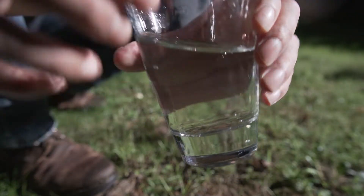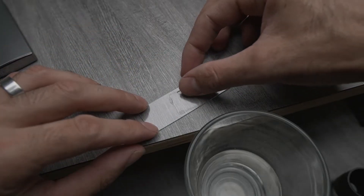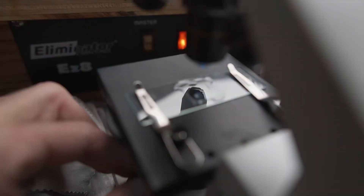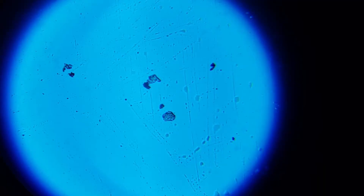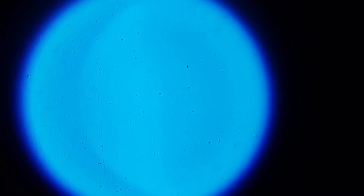This is the final filtered water. Let's go back inside and check this out under the microscope — we'll see if there's any bacteria or organisms left in the water. I just looked at this under the microscope and it looks clean. There's very minuscule debris floating around, and that's just because I used a piece of cotton, but there's no bacteria. I didn't see any bacteria or any organisms in there. I'm a little nervous, but let's do a taste test.